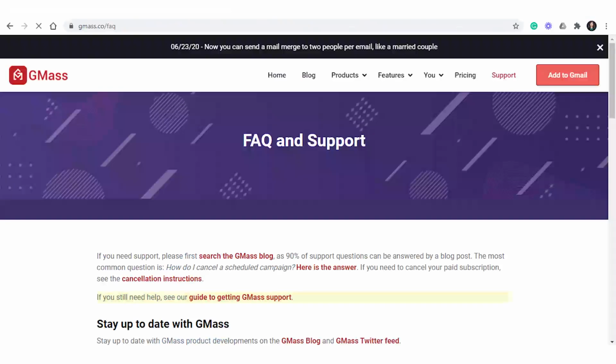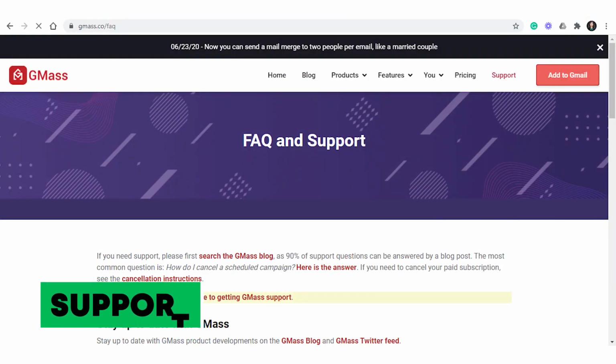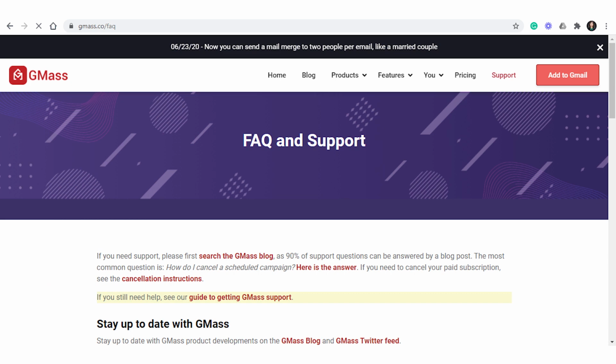GMass does not have live support, so that automatically puts them at a disadvantage. However, when I first signed up, their articles solved most of my problems quickly. I only had one question which I needed extra support for. They answered and resolved that around 4 hours later, so I would still consider them to be responsive.